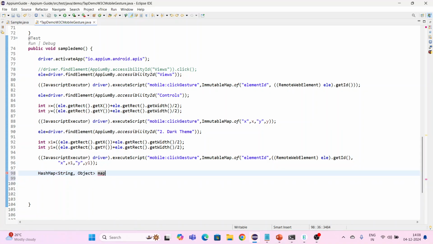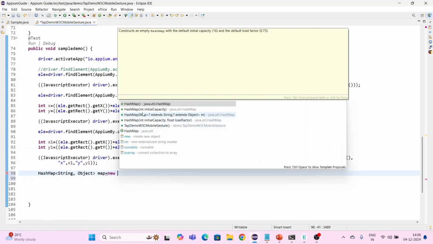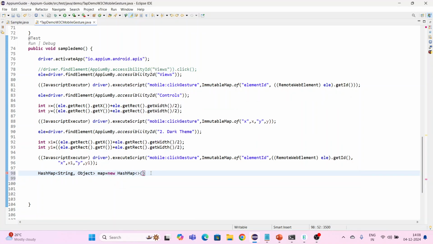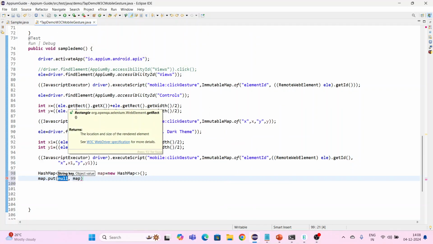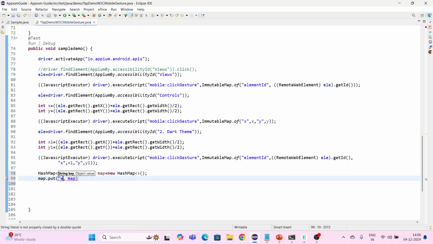I say Map variable, then I say new HashMap. Then I had to use map.put. So I need to add the values, the string. What is the string here? The same string I need to provide. This is element id.